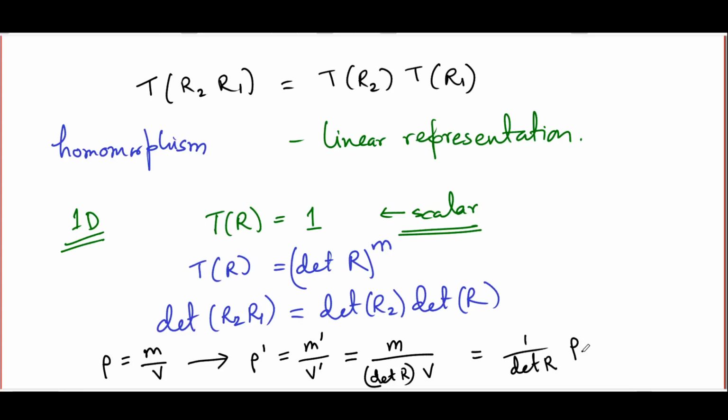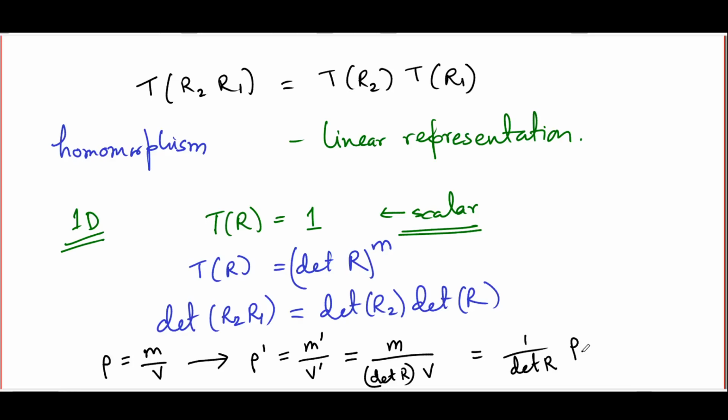Indeed, you use a general term density whenever the transformation rule has an extra det R or some power of det R in the transformation, and that integer m that is sitting there is essentially what you call a weight. So we have met things which are beyond scalars and vectors and tensors right now. We have met scalar densities. Not really something new. You have known them all your life.